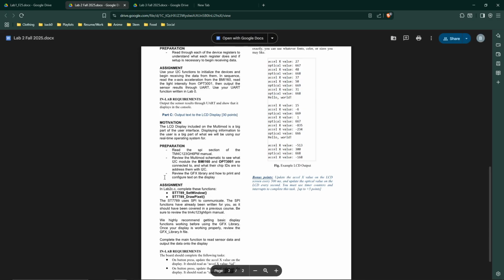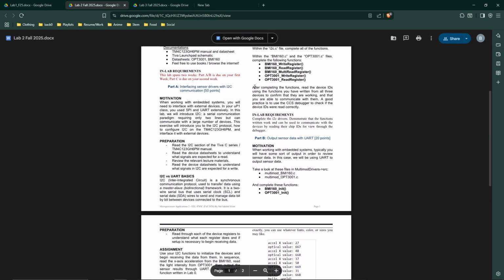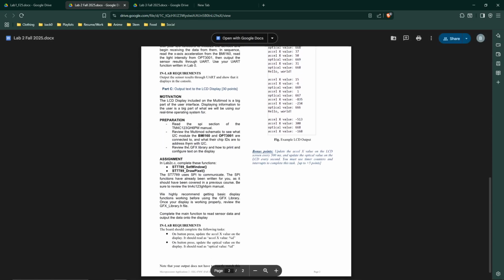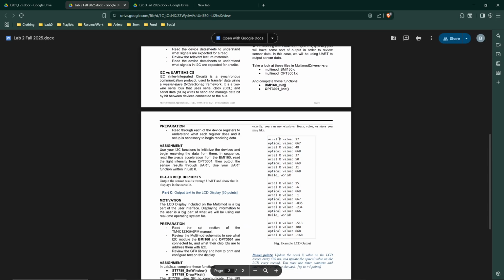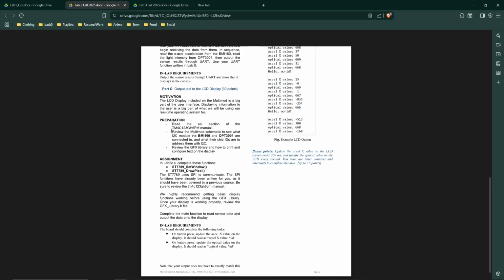You are going to use what are called our GFX libraries, our graphics provided libraries. These will source from a lookup table for a font, and you will use those to output some data to the LCD display of what we just did. So part B was using Neor to output it. For this one, we want you to write it to the SPI screen. The data should already be formatted from part B. The SPI screen should be simply copy and pasting a little bit over from the GFX libraries or editing some of the functions, because they're using an older syntax and our modern compilers do not support it.